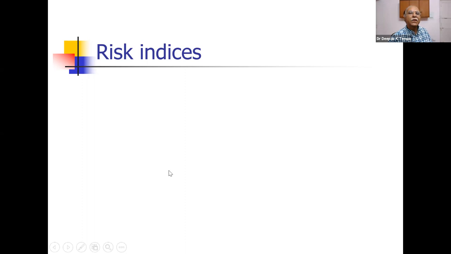Therefore, there are certain risk indices that have now come into vogue, and many of us are used to referring to them. They try to tell you what kind of risk there is, what percentage of risk is involved, what percentage of patients are likely to die. For example, some risk indices would tell you that the possibility of death is about 5%. But it still does not let you know whether this particular patient belongs to that 5% or the 95%. So that lacuna will still be there.